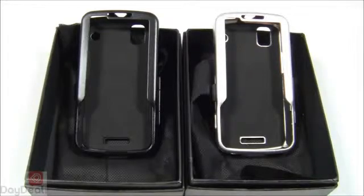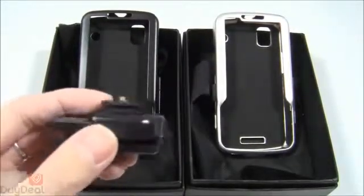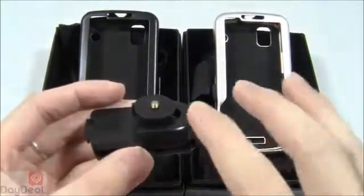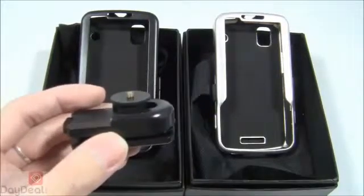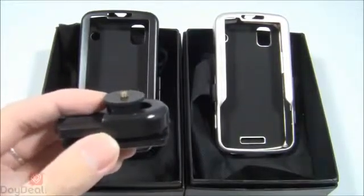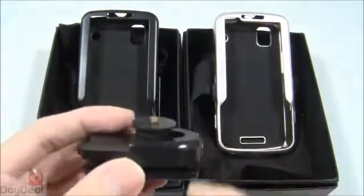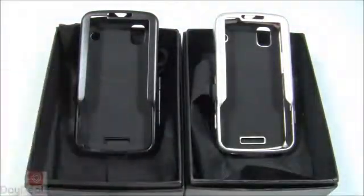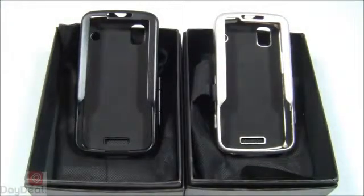Now the metal cases don't come with any other accessories other than a belt clip attachment, what you see right here. And because this is a Monaco case, Monaco is known for including these universal belt clips with all of their metal cases and certain other leather cases as well. So you can actually go ahead and interchange this belt clip on the fly with other Monaco products you may have, and that's always kind of cool, because one day you will eventually outlive your phone, or I should say, well, yeah, that's the right term. You're going to outlive your phone, you're going to outlive the accessory that comes with your phone, and the case may be no longer of any use for you, but this belt clip attachment is, because if you happen to get a new phone, you get a new Monaco product, you can go ahead and switch the belt clip on there, and vice versa. And that prolongs the life of the accessory, is our summary of that.